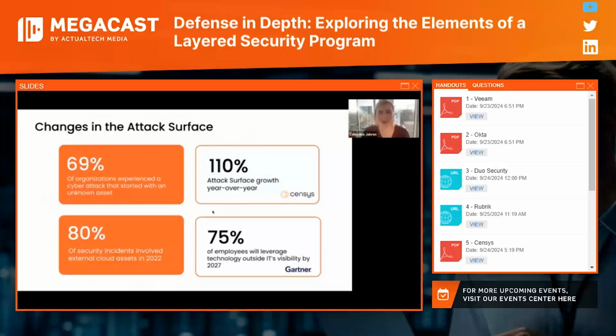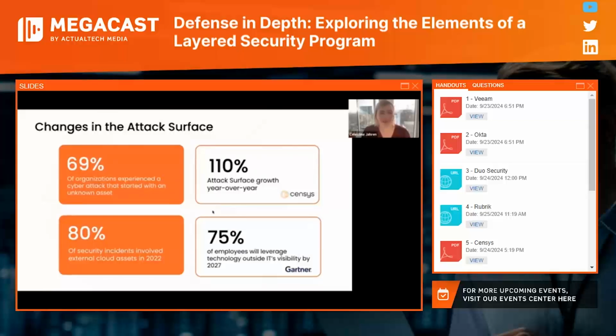Now, security teams have always needed to protect their attack surfaces. The challenge is that today, we're not dealing with a static problem or a problem that's growing slowly. What we're seeing is that the attack surfaces of organizations are growing 110% year over year, driven by the same factors: remote work or cloud migration adoption or IoT devices that accelerated our company's growth and our bottom line overall. And we're also seeing people operate in a way that's not the direction we'd hope to see as security professionals, which is that Gartner is estimating by 2027, so in a few years from now, 75% of employees are going to start in some way leveraging shadow IT.